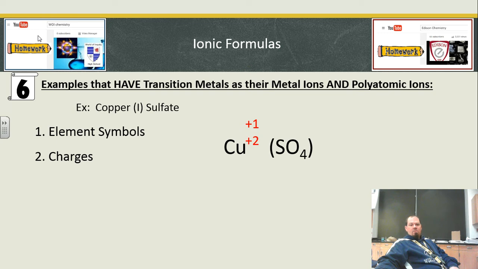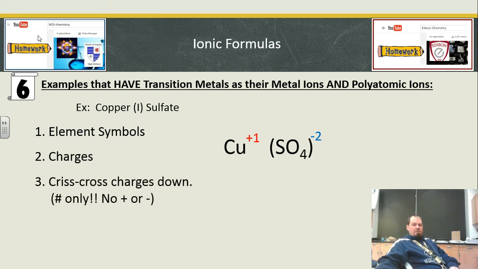Pull my charges. Copper could be a +1 or a +2. Again, my Roman numeral tells me it's the +1, not the +2. So I have to pick the +1. The +2 would be easier because look, the SO4 is a -2. But I can't pick the +2. I have to pick the +1 because of the Roman numeral. The Roman numeral is the charge.